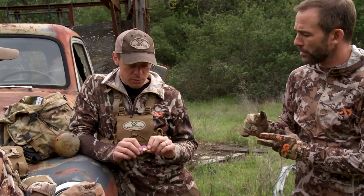So to call in turkeys you're trying to mimic the sounds of a hen. You can mimic the sounds of a male and make a gobble. The problem making the sound of a male turkey is you're wearing camouflage — because turkeys can see color so you've got to be well hidden — and you might bring in another hunter who thinks he hears a male turkey. Because then some guy is like, oh I see a little bit of movement. I got a hat full of turkey feathers. We're going to concentrate on the sounds of hens.